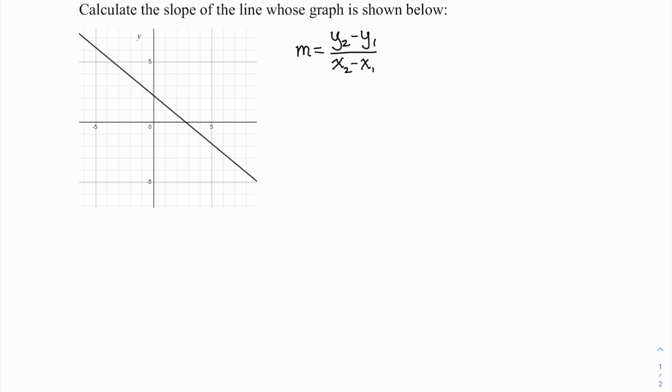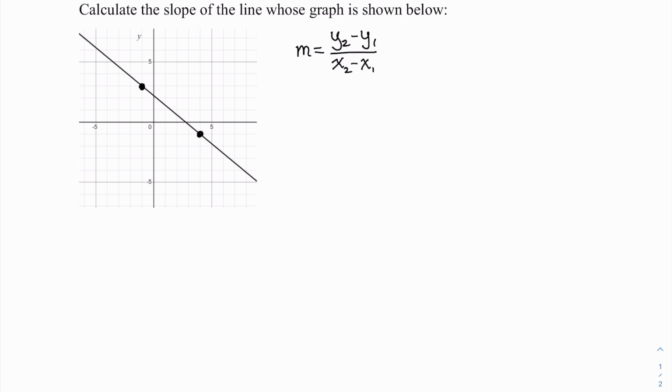Now, inspecting this line from left to right, we see that there are several places where the graph just crosses part of the way through the grid, but right at this point here, it's crossing where the grids crisscross. And then as we keep going along the line, we see another point here. So those are points where the coordinates are integers. Now we want to write down what the coordinates are.